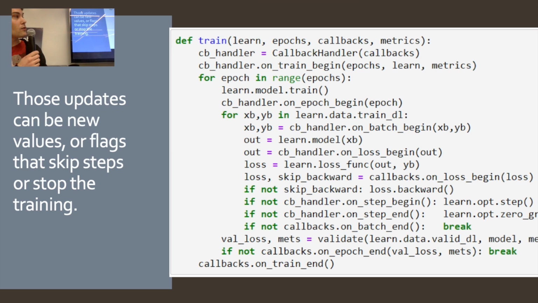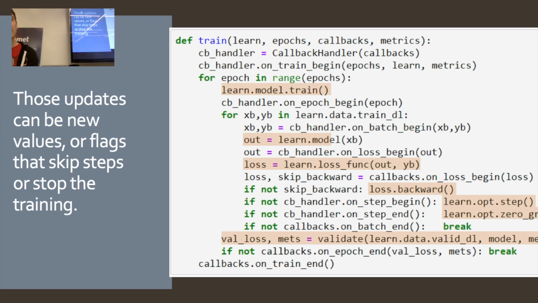So if we go back to the training loop, it's become a little bit more messy, but it still fits in one page of code. The 5 instructions we saw in the beginning are here. And I just added one more instruction which concerns validation and metrics. All the rest is just callbacks. It's become a tiny bit more complex because we need to tell those callbacks everything that's going on. And then they also need to be able to change things and maybe take decisions.